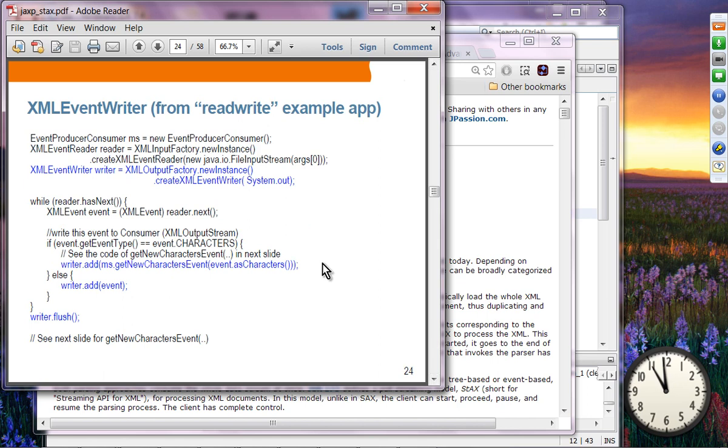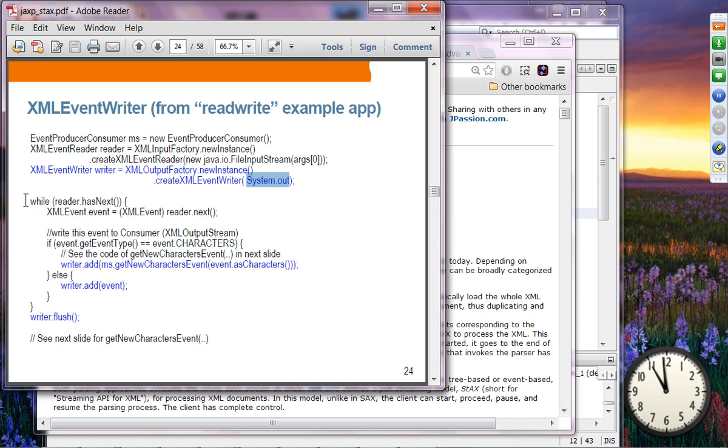So this is an example where we are reading and then writing in the same application. This is the same code we have seen. This is the file that we want to read. Then we have an XMLEventReader object, and we also create an XMLEventWriter object. In this case, the place that we are going to write things out is the System.out stream object.